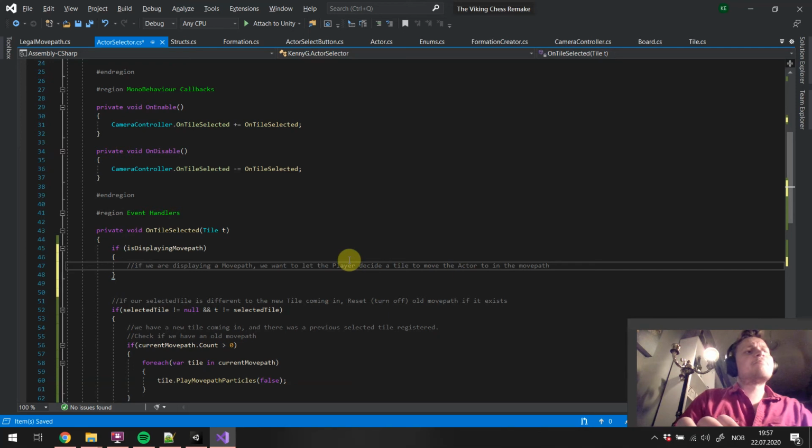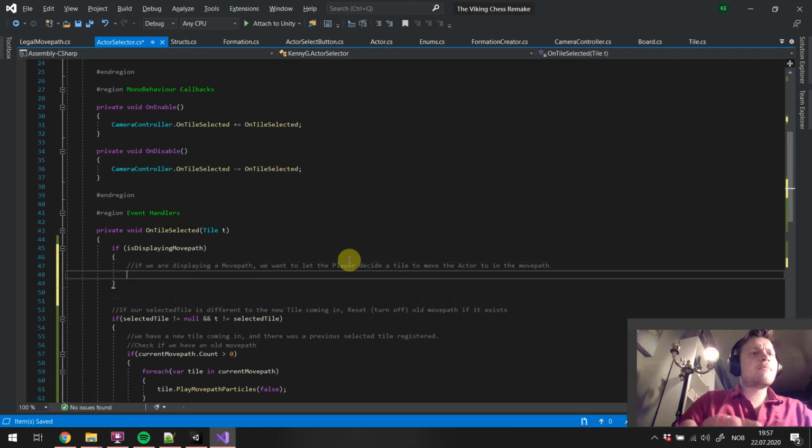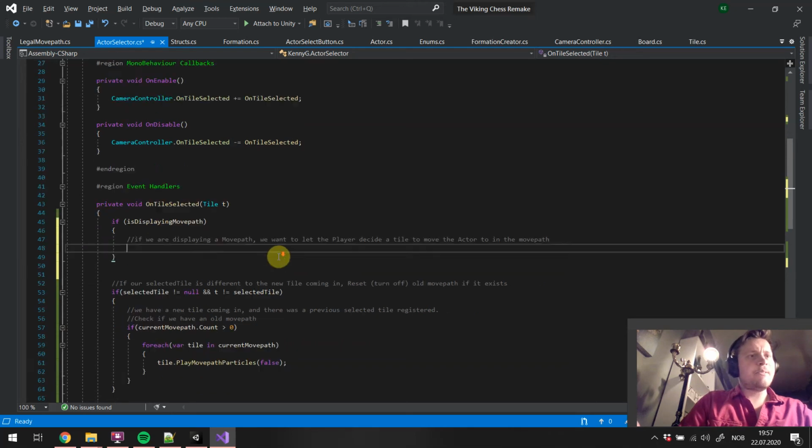So if we are displaying a move path, we need to check if the tile that we now clicked is in that move path.